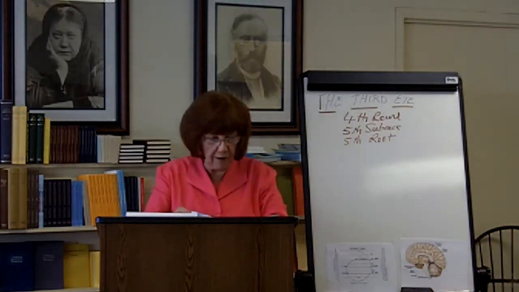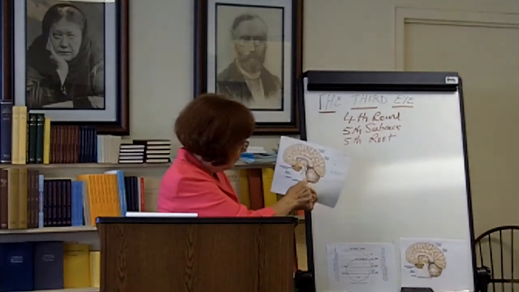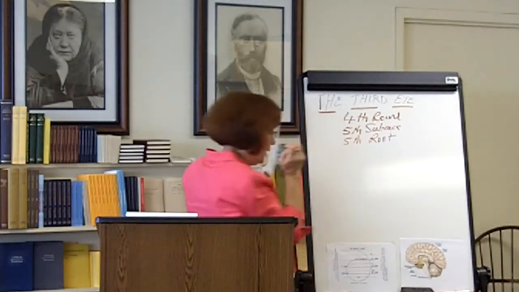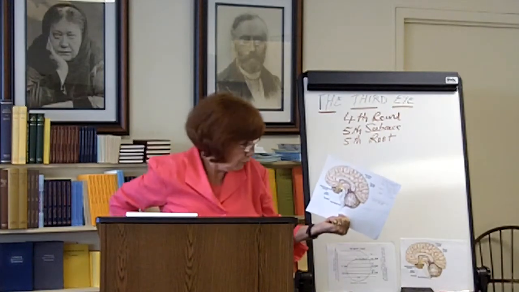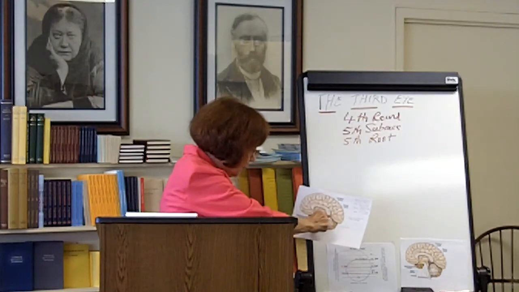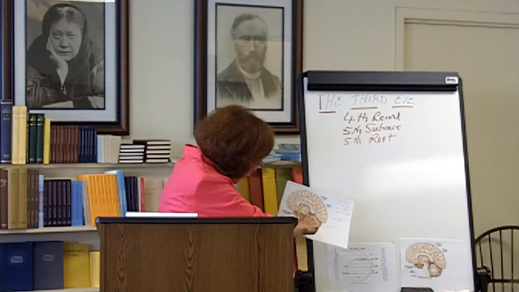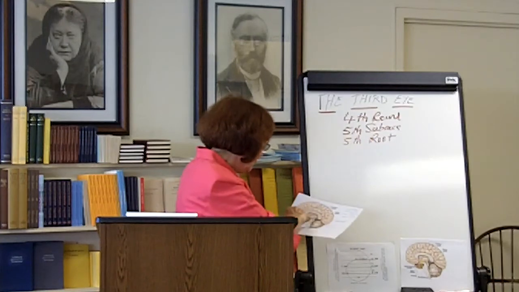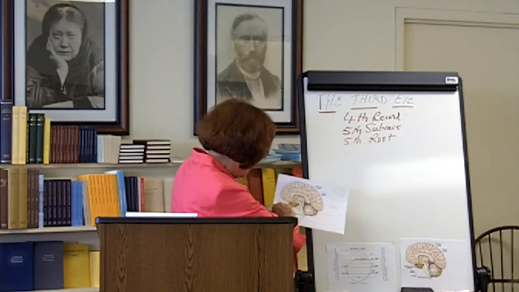Now, when you look at your diagram of the brain, it shows you different parts. This bit here is the cerebellum. This is the spinal cord coming up here, and there's the foramen magnum of the skull, and it just goes inside it. I don't have any way of showing it to you, but it does show the spinal canal right here, joining to your backbone. And there are ventricles in front of both the cerebellum and this part, which is the medulla oblongata. The third ventricle is this brown part, and the cerebellum has the fourth ventricle right in front of it. It's important because she talks about those things in the Secret Doctrine. On the right, this purple-looking thing is the pineal gland, and on the left you have the yellow, which is the pituitary body.